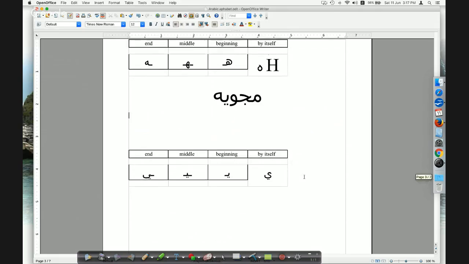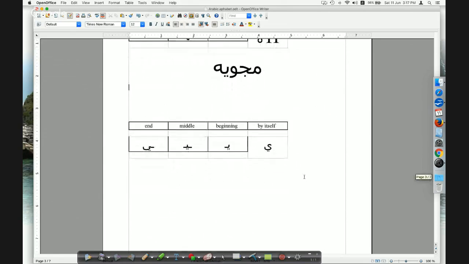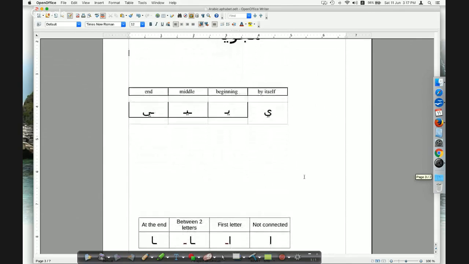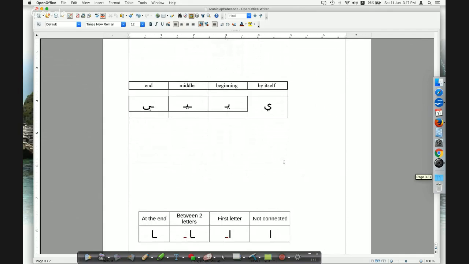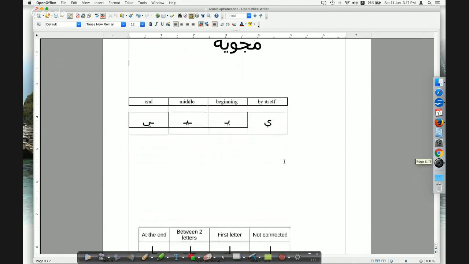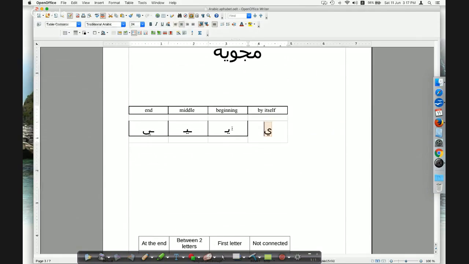All right. So now we will take our last letter, and then we will take the Hamza. I will leave the Hamza to the end. This is letter ya. Actually, we already spoke about ya and how it changes. Like you remember, we saw how we write it down. Sorry, this is by itself, and this is in the beginning, and this is in the middle, and this is ya at the end.